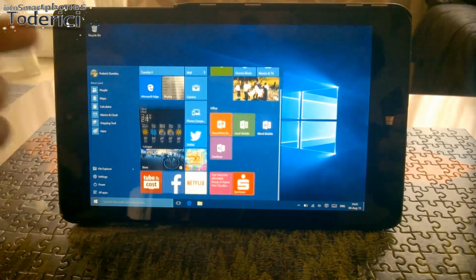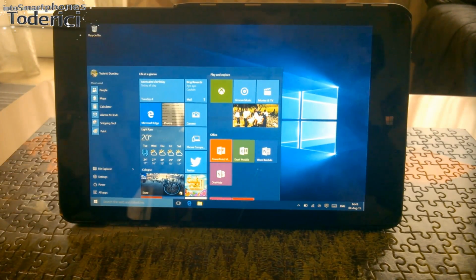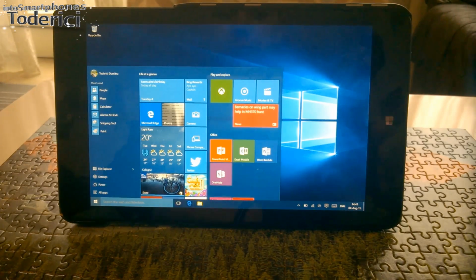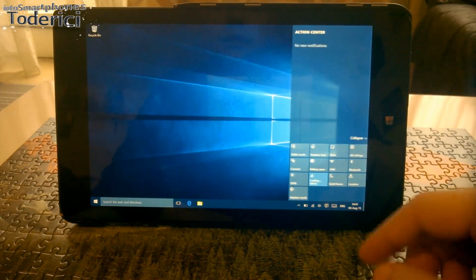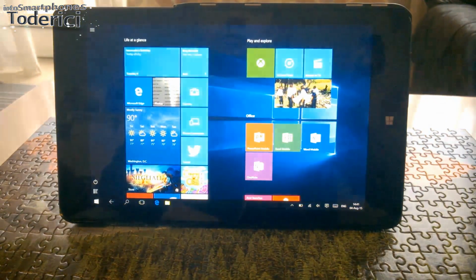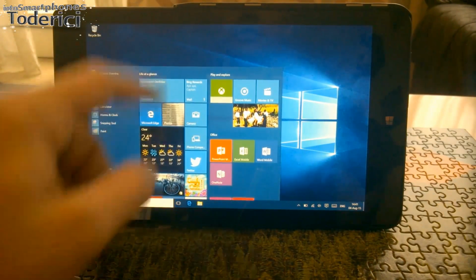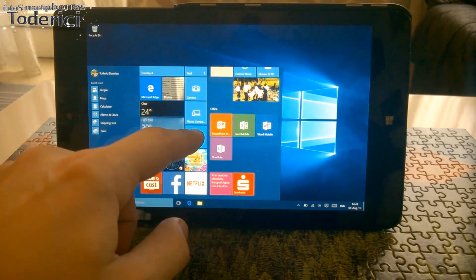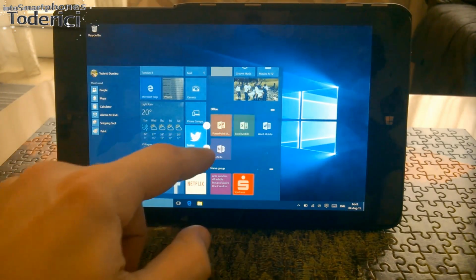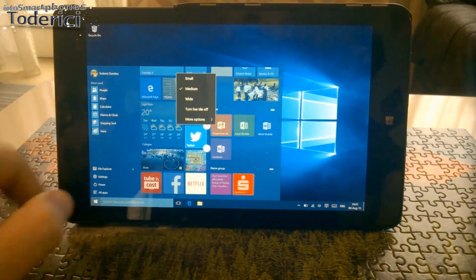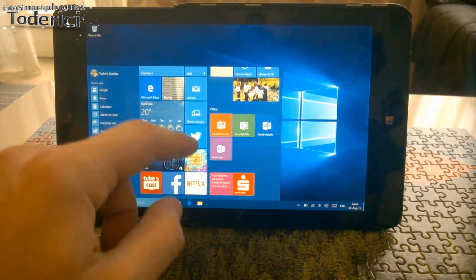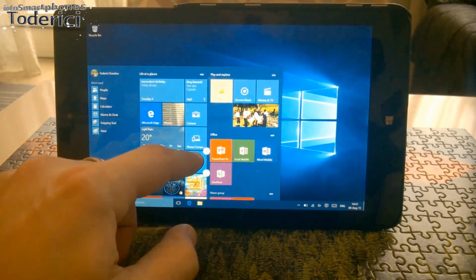Here is the little start screen. You get used to it. If you don't like to have all these icons, you can unpin them, or you can turn the live tiles off.